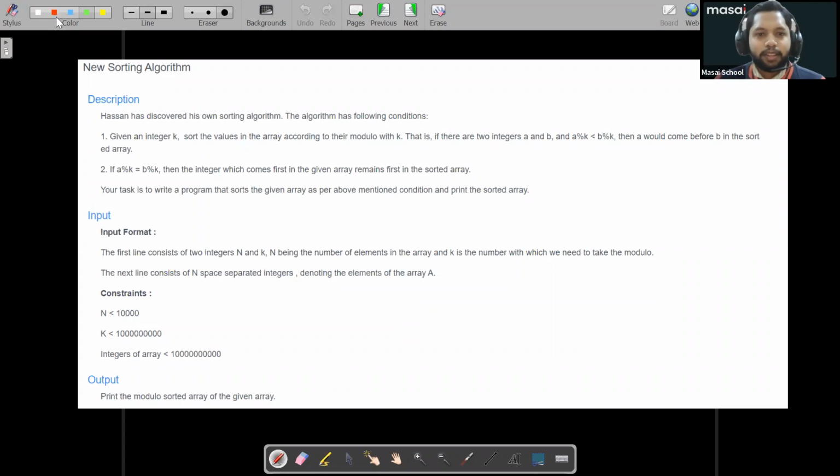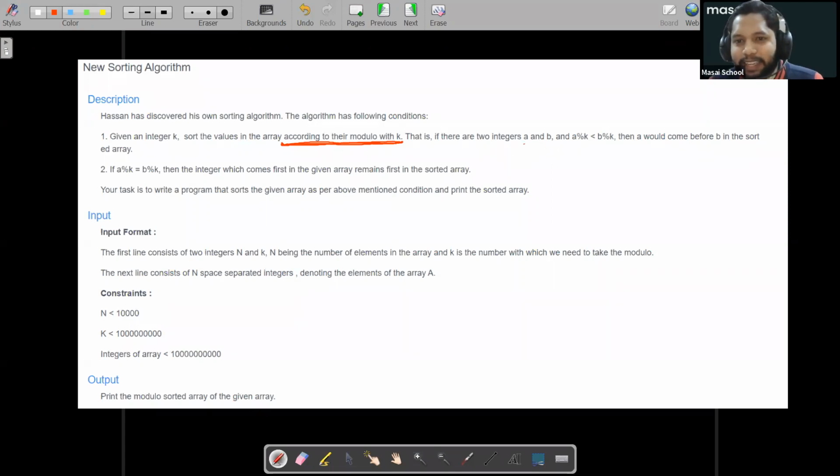Okay, guys, focus on this question now. Modulo. You need to arrange according to the modulo with k. The question is not asking for ascending, not asking for descending. It is asking for arrangement according to their modulo with k. Prashant is saying he didn't get both, not the array. Sorted array, it's not that difficult.